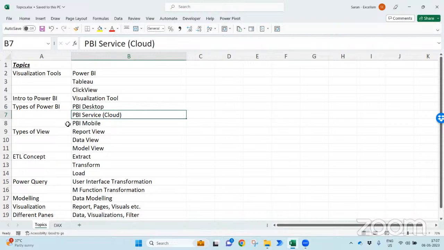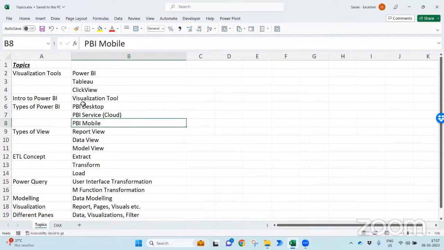Meaning I can download Power BI in my mobile application, and I can start viewing all the dashboards that I created. Once the data gets updated, the dashboard gets updated automatically in real time, and my dashboard on my phone will automatically update. So that's real-time data, you can see it.